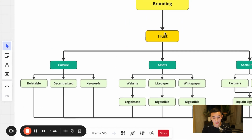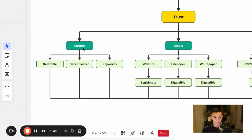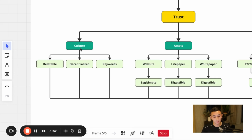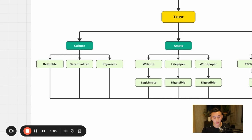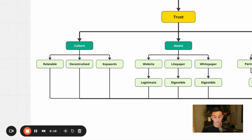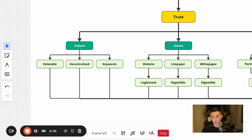But the next aspect to establish trust in your branding is embracing culture throughout your project, if that's through your assets, through your social media, or through your communication. So everything in crypto is about narrative and having a personal relationship or making a project make you emotional. And culture is a great way to trigger these emotions. So you want to make sure your project can be relatable, even if it is a new L1, which has a groundbreaking technology advancement in blockchain. Of course, that's not relatable for 99.9% of the market. But what you want to do then is, through your communications and through your social media and through your assets, embrace culture, embrace hot topics in crypto, narratives, hype projects, big news, all of these things, and integrate it inside your communications, making it relatable and make them have some sort of emotion and feeling with your project.